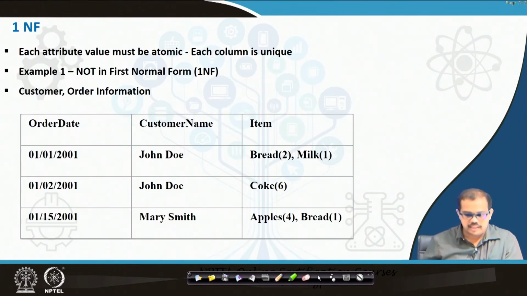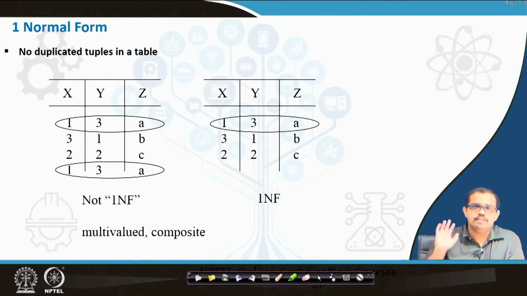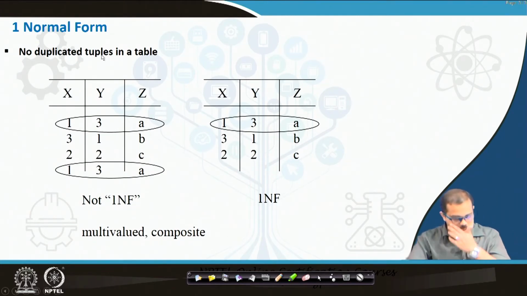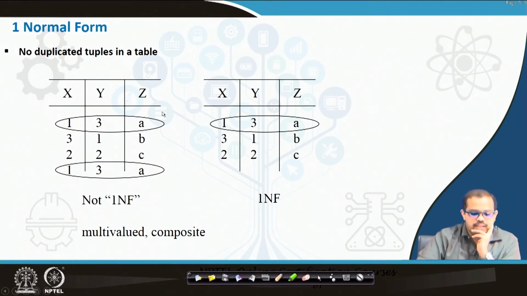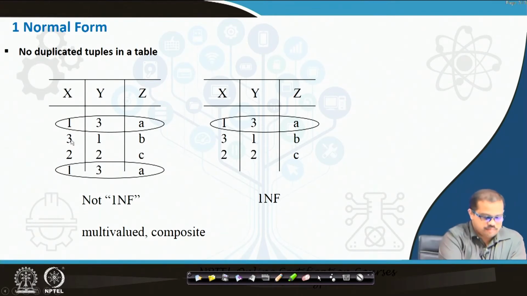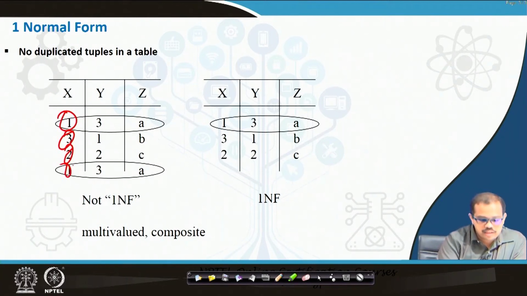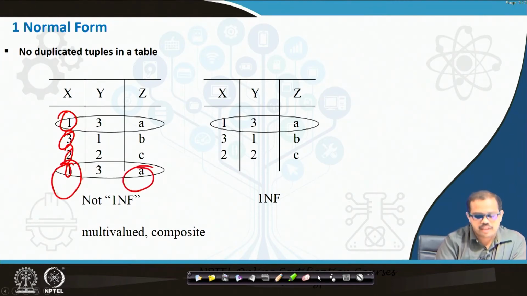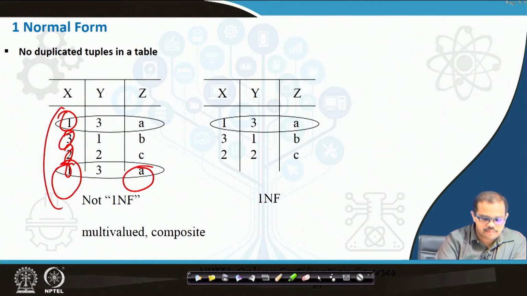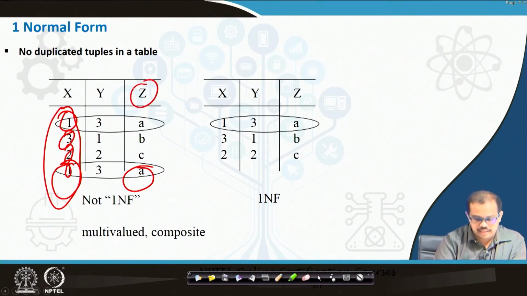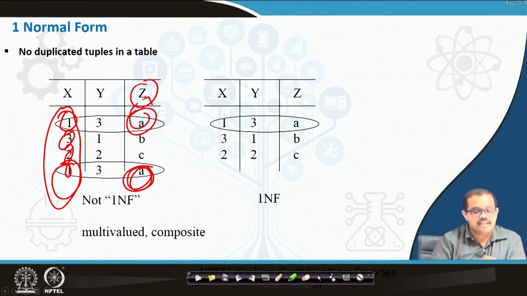Atomic basically means every column is unique. So, when you are looking at it, let us consider this particular example x, y, z. When you are looking at each of these columns, x is 1, 3, 2, 1. Now, this particular column itself is not unique. If we consider x as a primary key and z as attribute data, both attribute data repeat and are not unique. So, it is not in a first normal form, it is a multi-valued function.